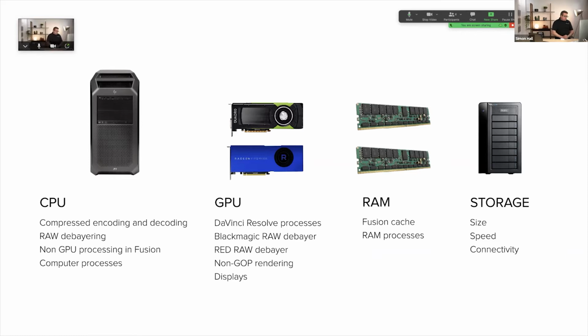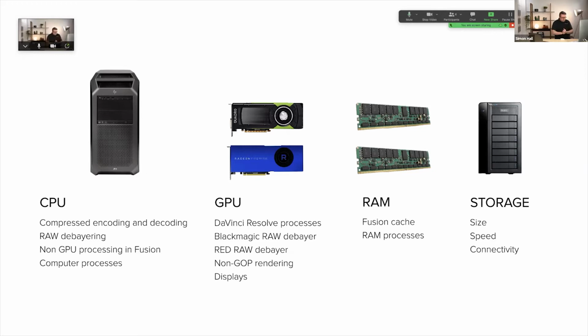And for those of you a little bit more advanced, going into Fusion, there is an option in Fusion where you can choose the CPU or the GPU to process certain elements. And then on top of that, you've got your computer processors running the software. So again, if you're using a lot of compressed formats, having a reasonably sized CPU is a good thing.